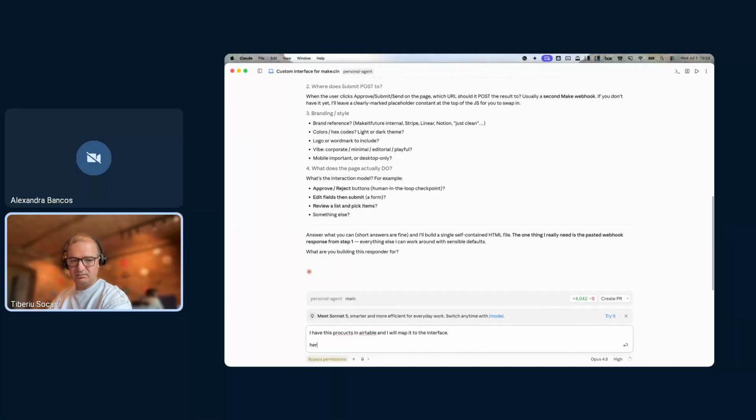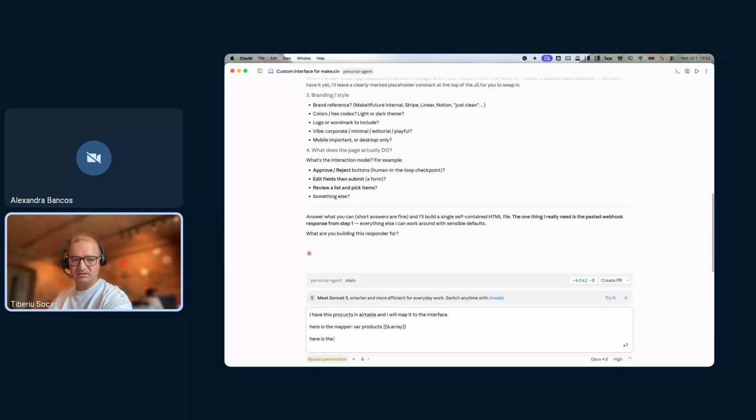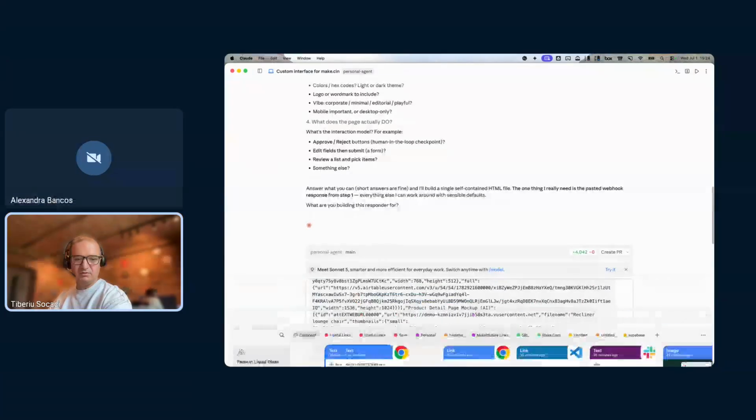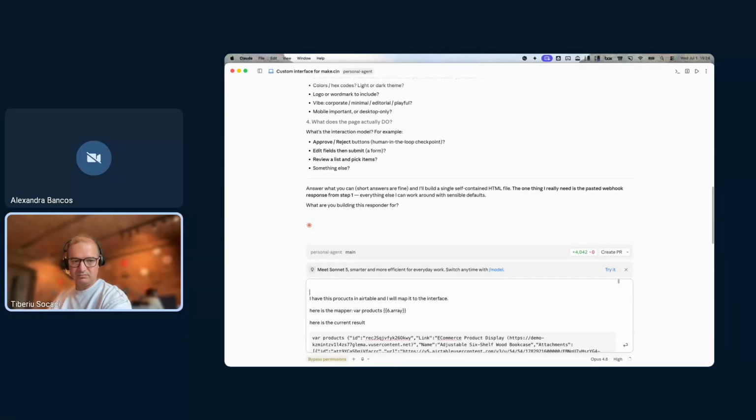Here is the mapper. So I'll give this mapper, and here is the current result. And I put everything that I have there.